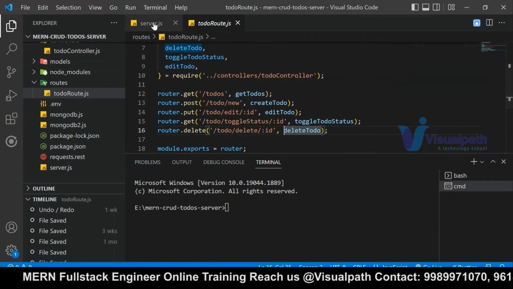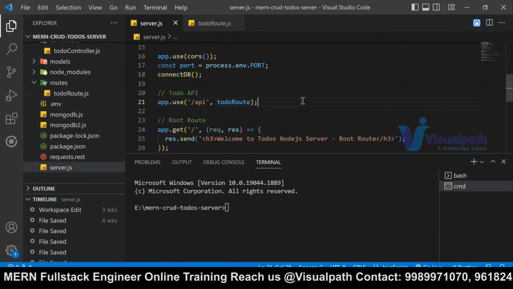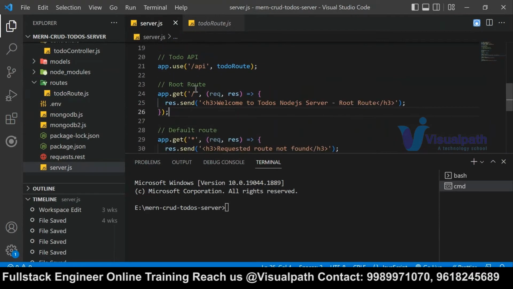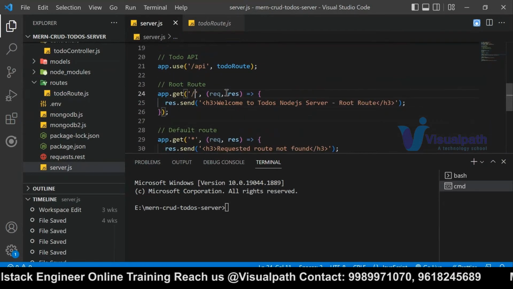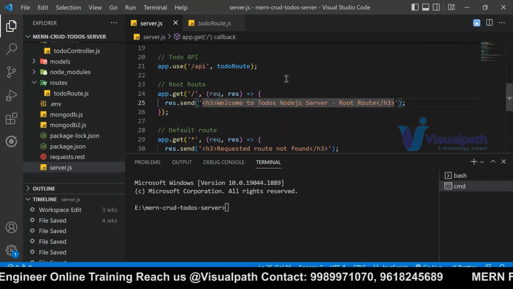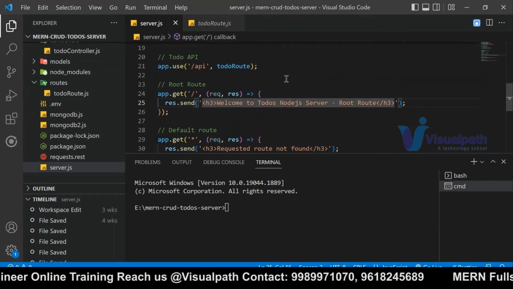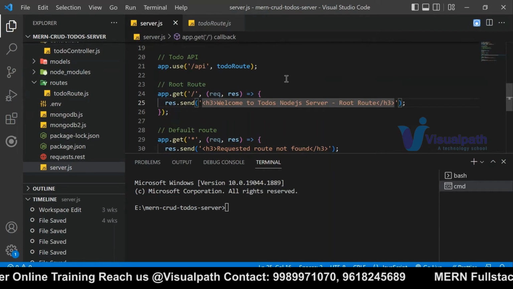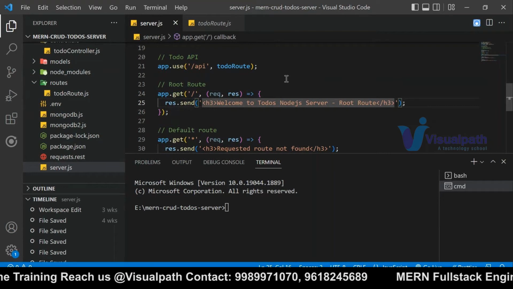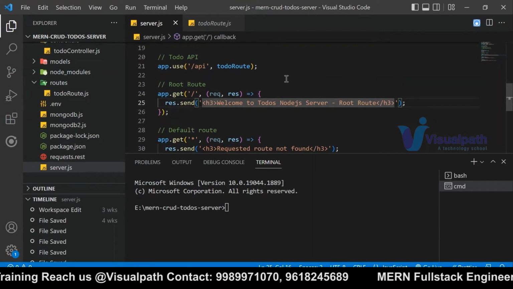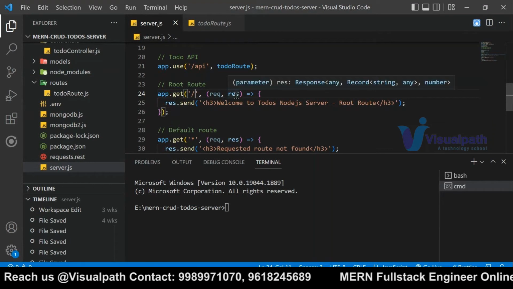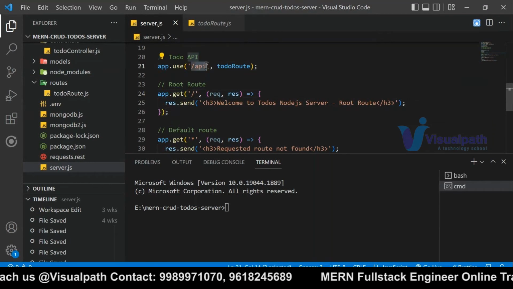Let us go back to the server. For example, this is a default route or a root route. What I'm passing is a message, there is an h3 heading, where h1 is the highest size text, whereas h3 is a third level text size, right? Therefore, welcome to the todo Node.js server route. Root route is basically given by slash, and API endpoint is given by API.